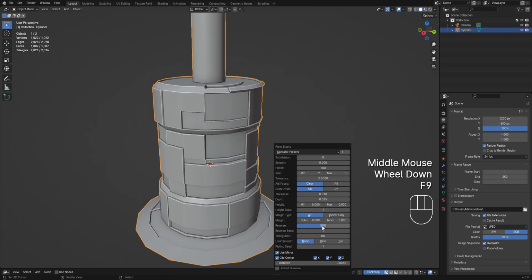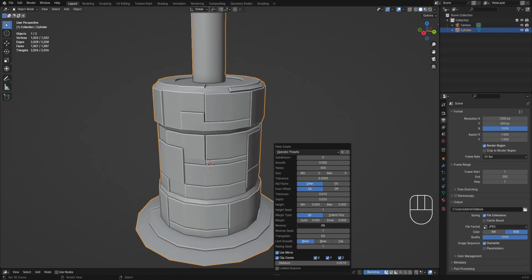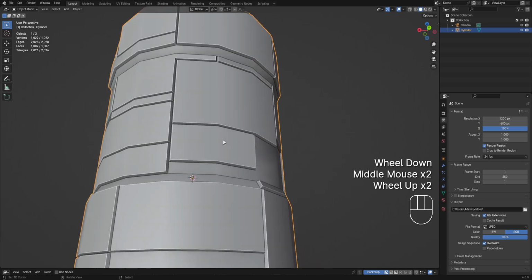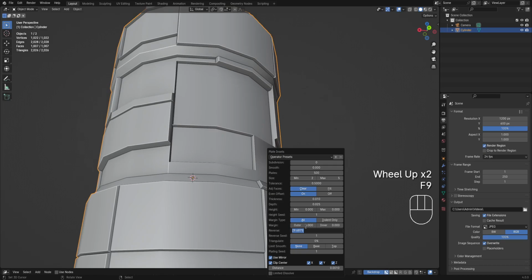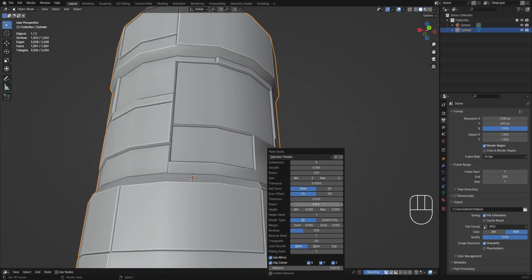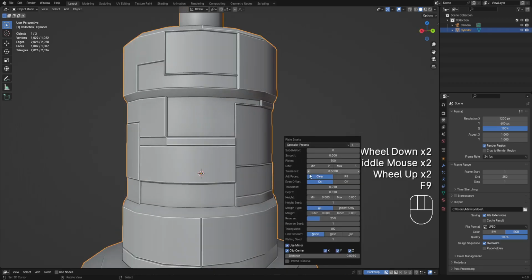So reverse is the percentage of the faces that are inserted out or into the mesh. So you can see here. We're just going to use 25%, meaning that 25% of the faces will be inserted into the mesh rather than out. And edit the depth 0.01. Also edit the thickness.